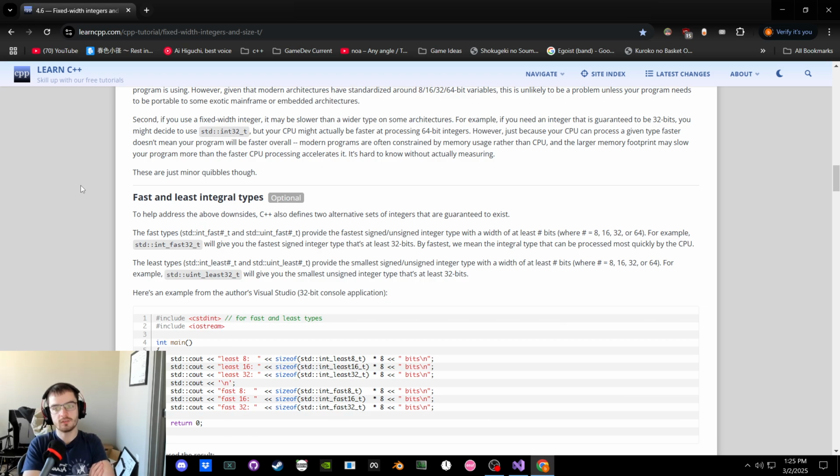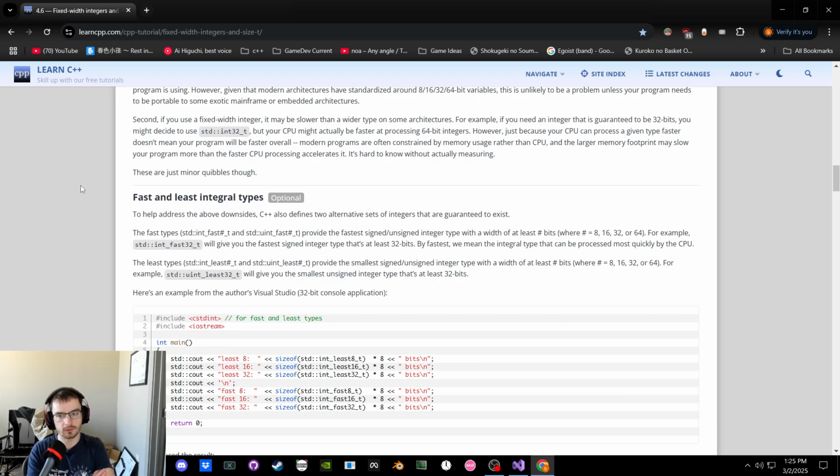Fast and least integral types. To help address the above downsides, the downsides being that 8-bit integers are treated like characters, and maybe memory optimization issues, meaning that a CPU is optimized for a specific type, there are two alternative sets of integers that are guaranteed to exist.